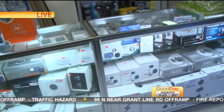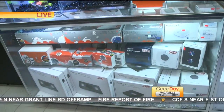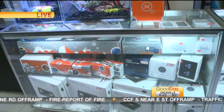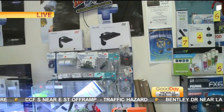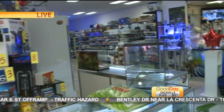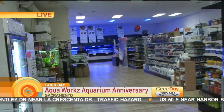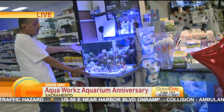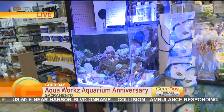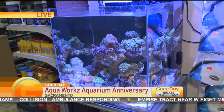We encourage people to come out and get a wealth of information on whether they should be using salt water versus fresh water. We have a full scale tropical fish store here, featuring both fresh and salt water as well as aquatic plants. If you want to take a look around, we have a small reef aquarium here — this is one of our featured items. We do all indoor tropical reefs from the Indo-Pacific as well as Australia.